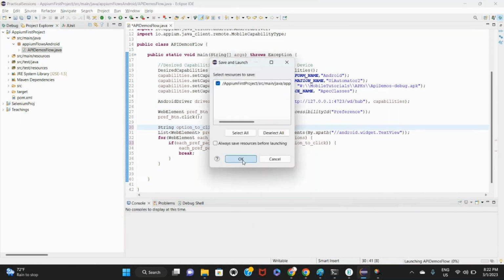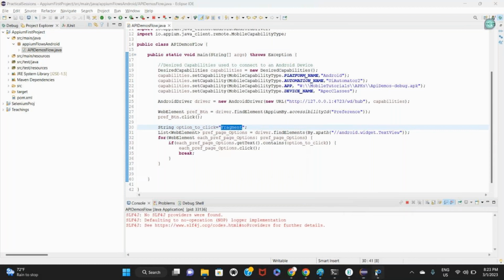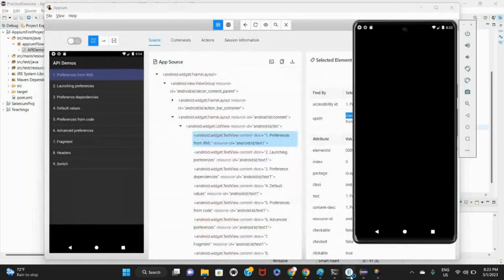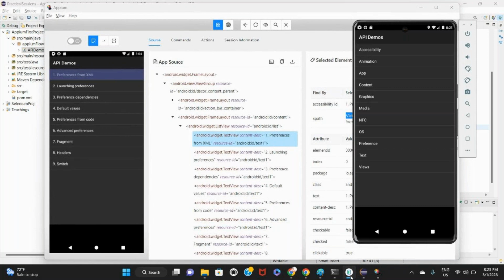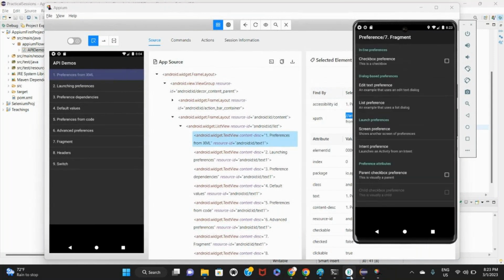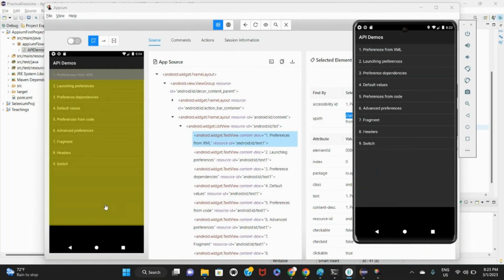Now we haven't changed any piece of code, so it launches the app, preferences, it goes to fragment. I mean, it clicked on fragment instead of default values. The same works for any buttons on this particular page.